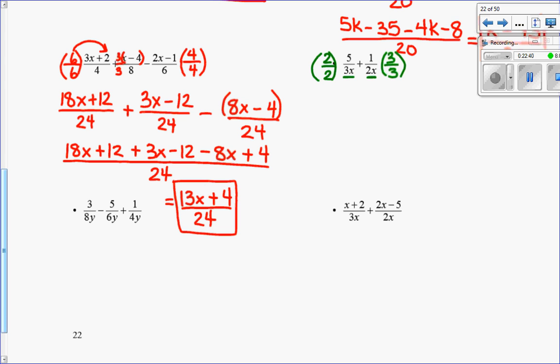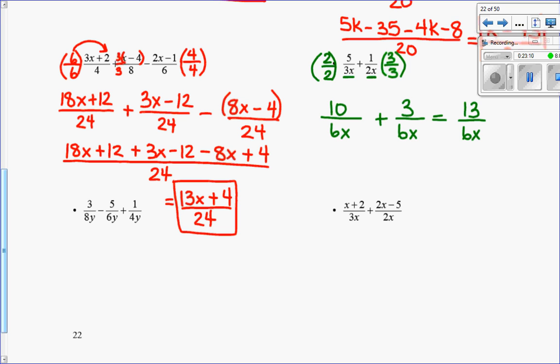Okay, now I'm going to multiply straight across. So on the top, I've got 10. In the denominator, I've got 2 times 3x, which is 6x. My other term, I've got 1 times 3 in the numerator. That's 3. 2x times 3 is 6x in the denominator. So I've got common denominators now. So now I can add straight across the numerator. That's 10 plus 3, which is 13, all over the common denominator of 6x.